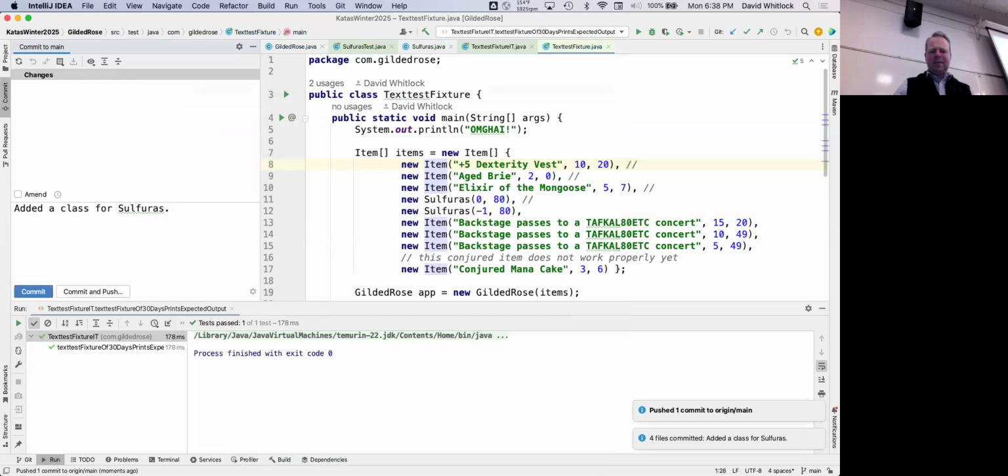Where should we go next? Seems like we should introduce another class. Yeah? What are you thinking? One thing I was thinking of was that Sulfurous is one sort of particular case. And I was wondering whether we were going down the path of making all these classes.